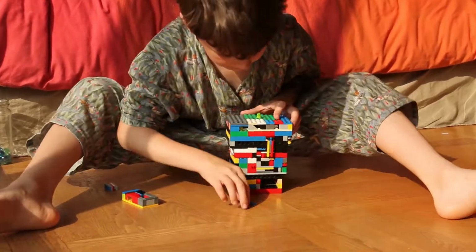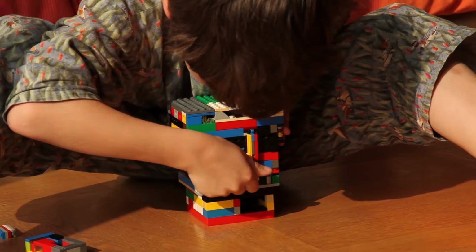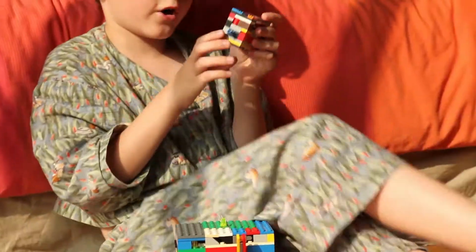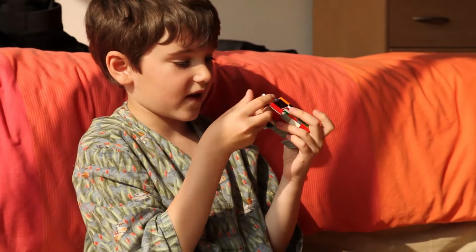Here we go. Put it in here. Pull it out. Whoops. There we go. So, I have this little trolley and the door just fell out.